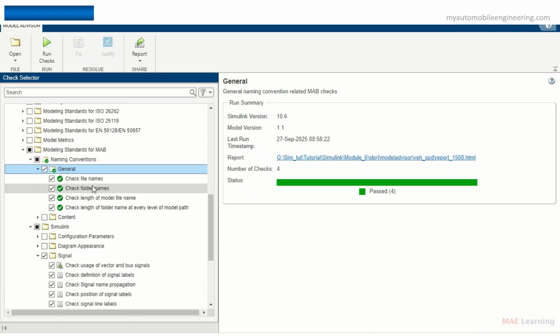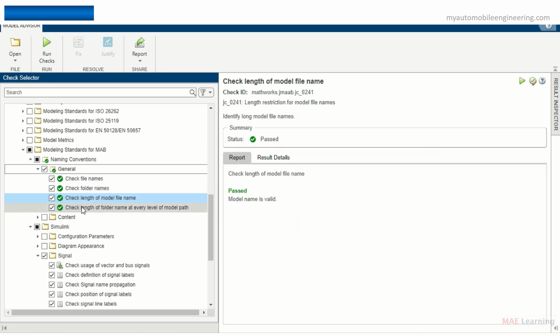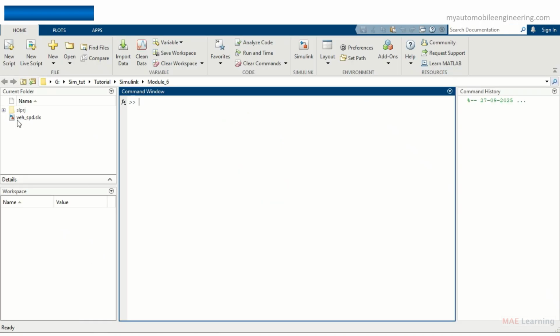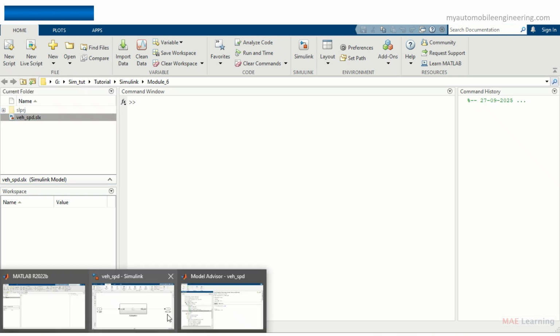Here you can see it checks the file name, folder name, and the length of the model file name and the folder name. These are all correct, because this is the file name and this is the folder name. Both are correct, and the length is also okay. So this particular guideline has passed.